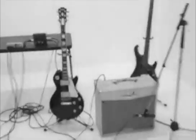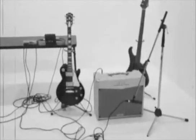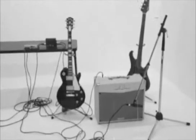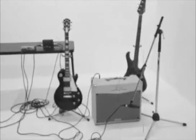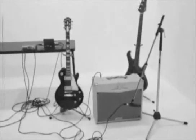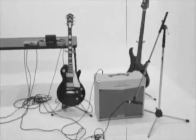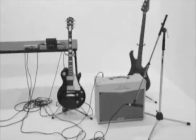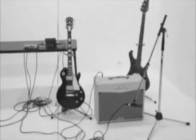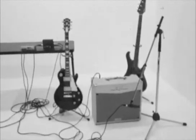Okay, let's review. Turn down all your volumes and turn your amp off. Plug your 1/4-inch cable into your guitar from the other end into the input of your direct box. Go from the parallel out of your direct box to your amplifier. Now go from the XLR out of your direct box to your digital interface. Now run a microphone to the cabinet of your amplifier. Then run an XLR cable from the microphone to your digital interface. Turn on your amplifier. Turn up the guitar volume. Now go over to your digital interface and turn up the microphone preamp input levels to a decent volume. And don't leave your studio cables looking like this.